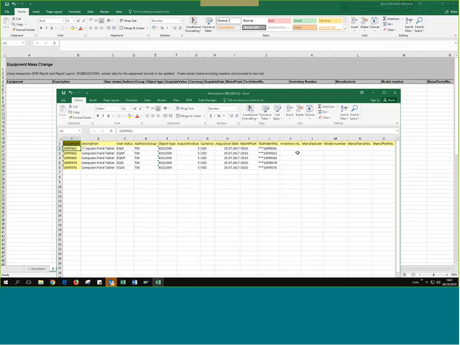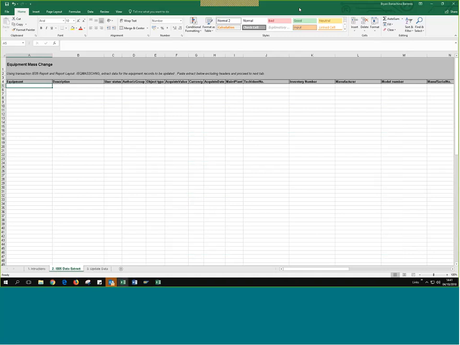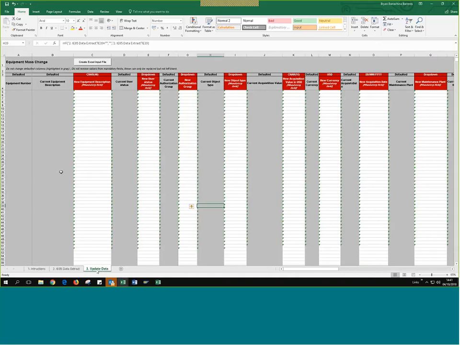Again, always double check, but this hasn't been an issue for me either, not even in the training environment. So here's where we're going to copy our data from, and here's where we're going to paste this data. Now, once we do that in the IE05 data extract, the next tab here, Update Data, will show us all this information in the grayed out areas. And the ones with the red header are the ones that we're supposed to make changes to, if of course there's supposed to be any changes.